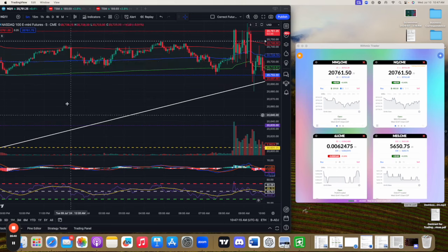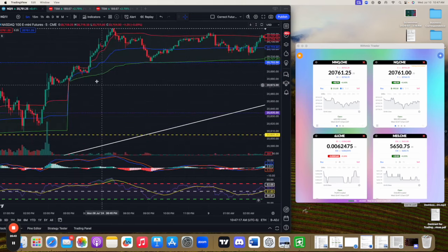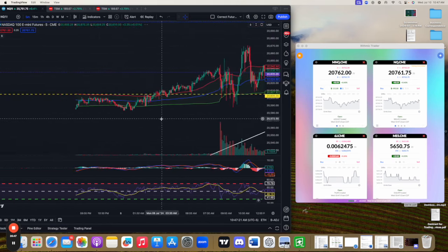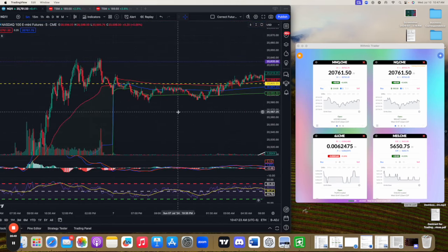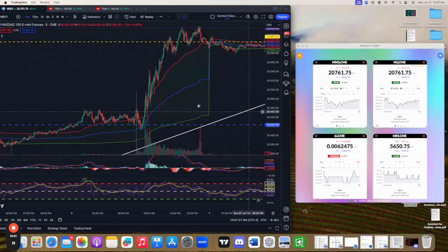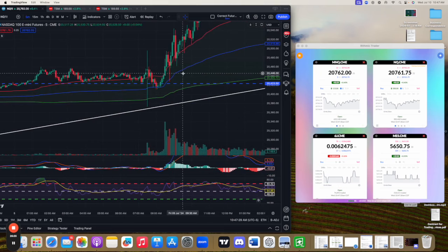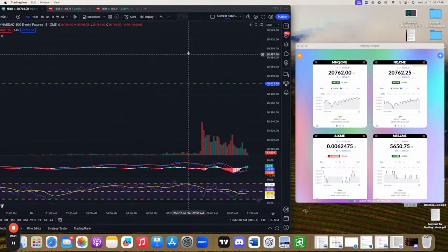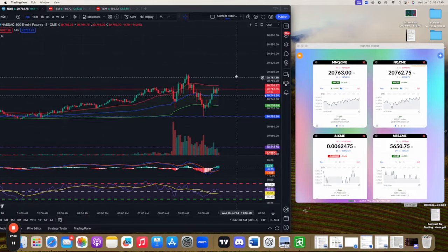Here it'll consolidate there. These are things that you'll just notice or take note of the more experience and the more time that you spend on the market, right? That you're spending looking at these charts. It's just things that you'll pick up on. And so you see right here, consolidated on that middle band, right? So this doesn't make me worry that it's consolidating here. It's par for the course.